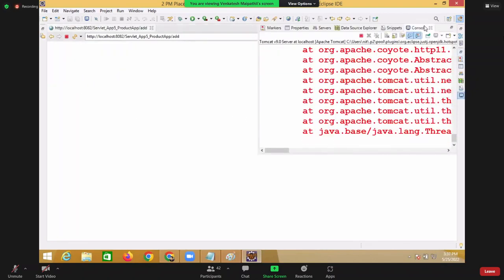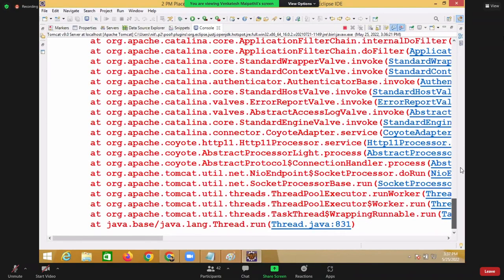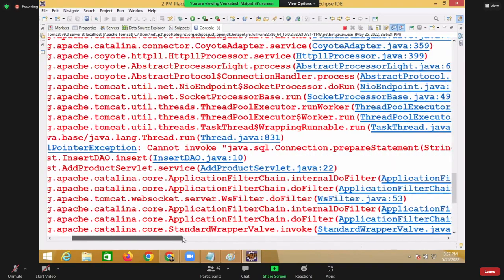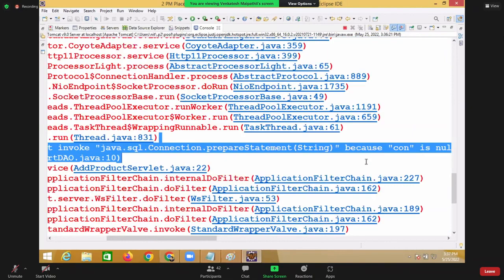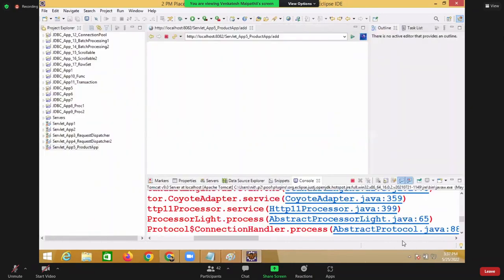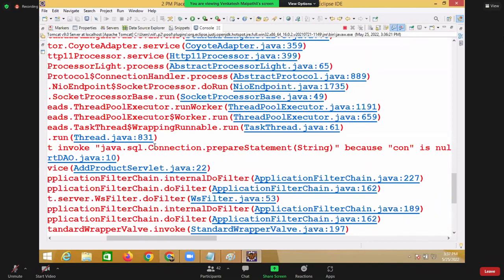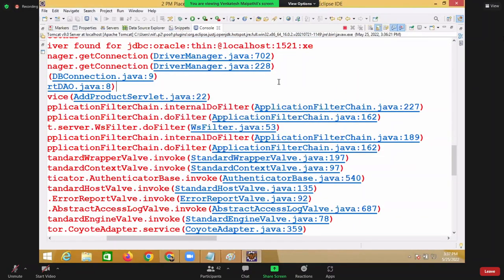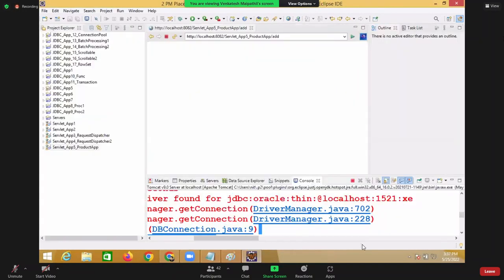See there, an error came to me. Here you can see null pointer exception, con is null. Con is null, the meaning is nothing but database connection not happened.